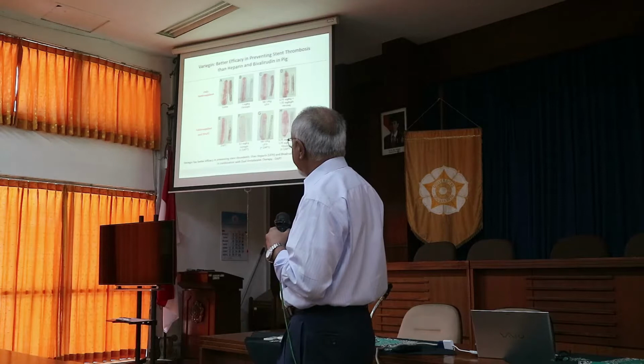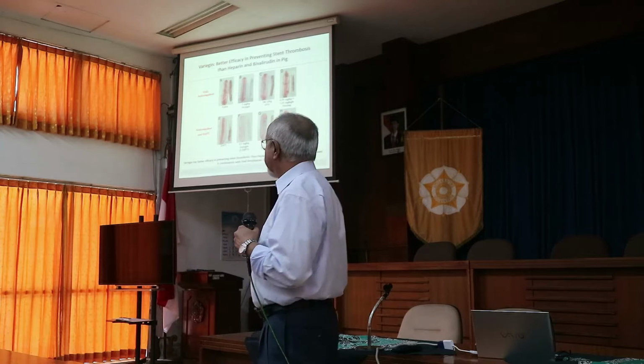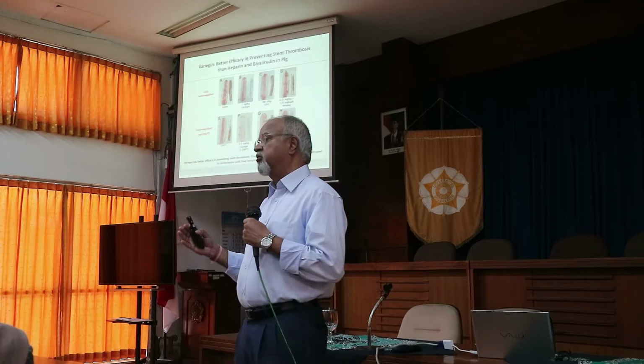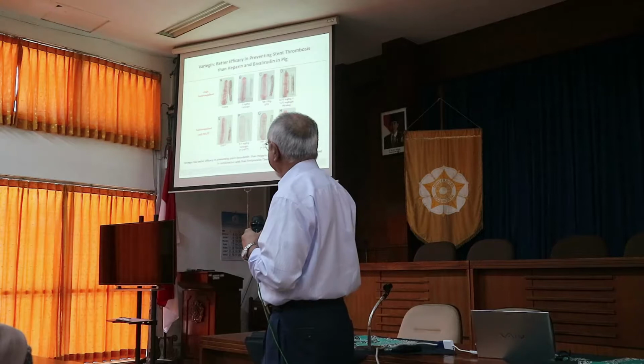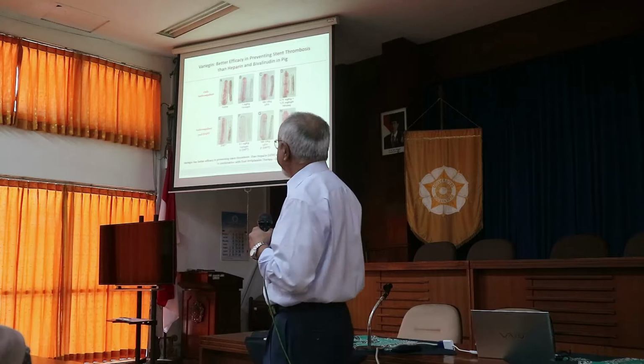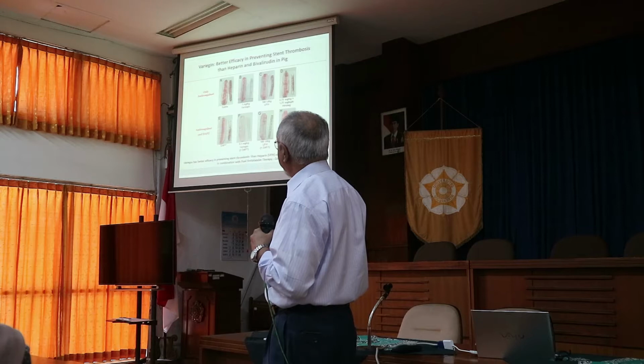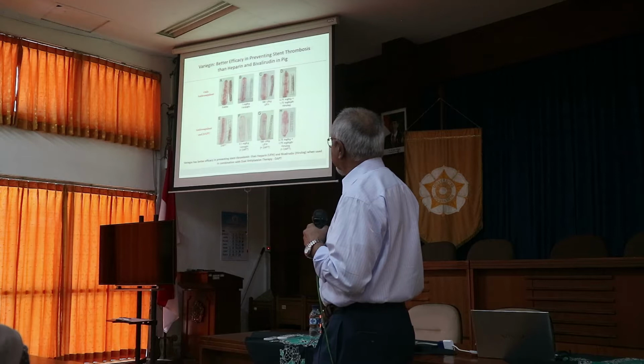So in the top, we have infused only anticoagulant. The first one is saline. In saline, of course, the blood clots. Within about 30 to 40 minutes, 45 minutes, there is no more flow, because it stops flow completely. You can't measure anymore. But you can still see this tube is filled with thrombus. Okay? If you look at 1 milligram per kilogram verogen, you can see the stent is quite clean. Okay? Compared to 100 units per kilogram of heparin or the Hirulog.